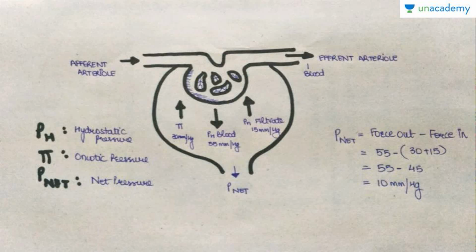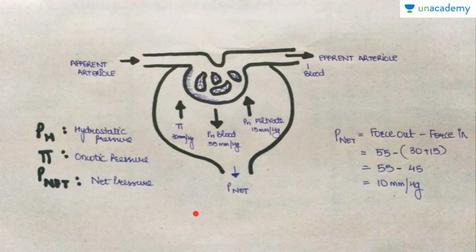Alright, so let's start. I am going to start with the forces of filtration, and I have specially done a handwritten tutorial because I think understanding in this way is better. I have a glomerular apparatus here, with the Bowman's capsule drawn. We have the afferent arteriole this side and the efferent arteriole this side, and the blood moves in such a manner. This is the glomerulus, as you can see, and here we've got the Bowman's capsule.